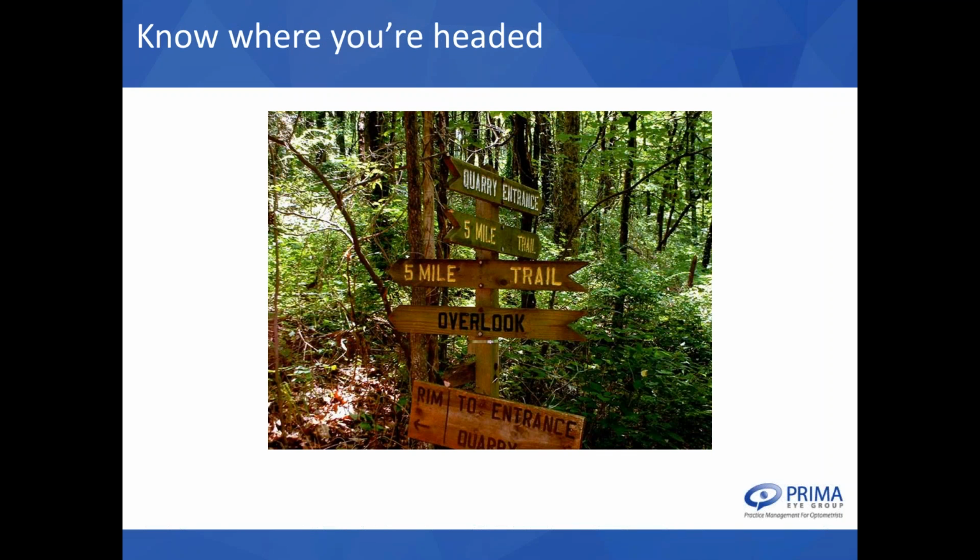Okay, and really a big question, and I maybe should have started with this: as you start to think about an associate, or even if you have one now, ask yourself, where am I going with this associate? Why do I want to have an associate? There are a lot of reasons you might want one. It may very well be to grow the practice. We've continued to grow our patient base, and either I can't right now, or I'm not going to be able soon, to see all the patients. So I need more doctor time in my practice to see my patients.